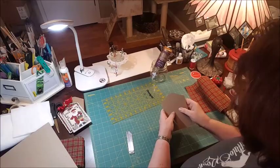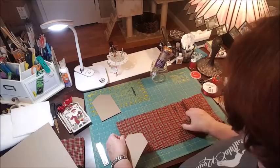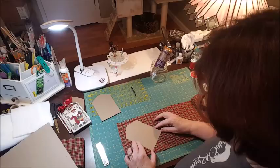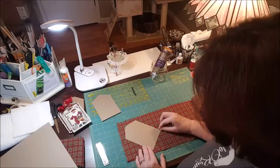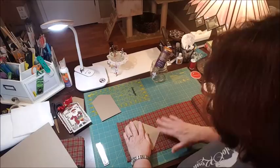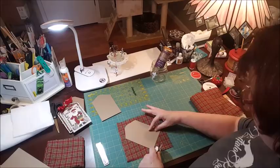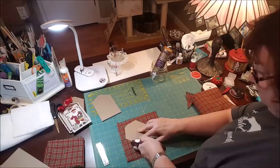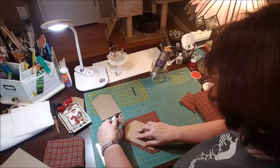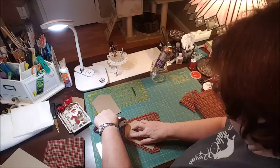And now we're going to wrap those in the homespun. So what I do is I lay my homespun out. I put this on the diagonal. So what I'm looking at is here where this is all the same to make sure I'm on the diagonal. It doesn't have to be perfect, it just has to look like the fabric is on the diagonal. So take my cutter, I just cut it off. Okay, and then I cut all this down because I'm just going to wrap it around. The tip off. This way, and just enough to wrap it around.